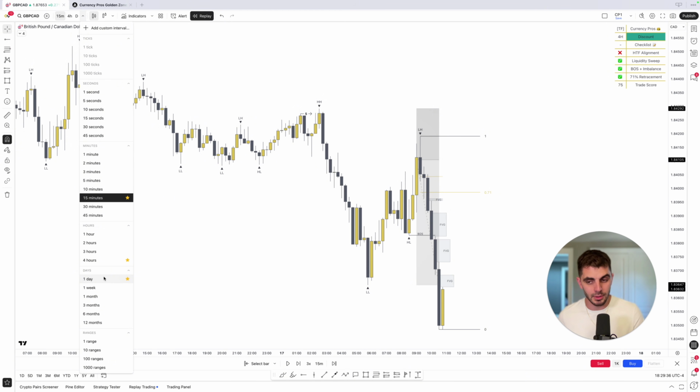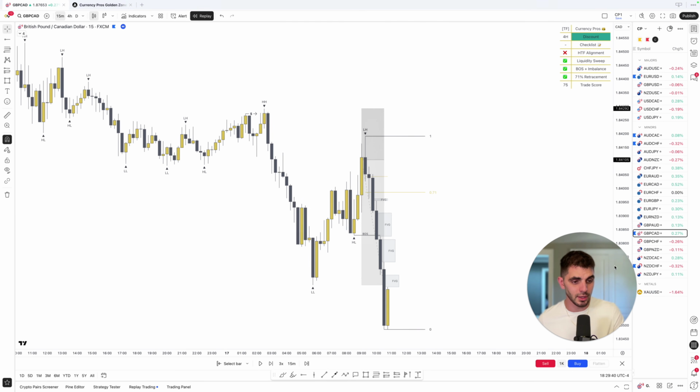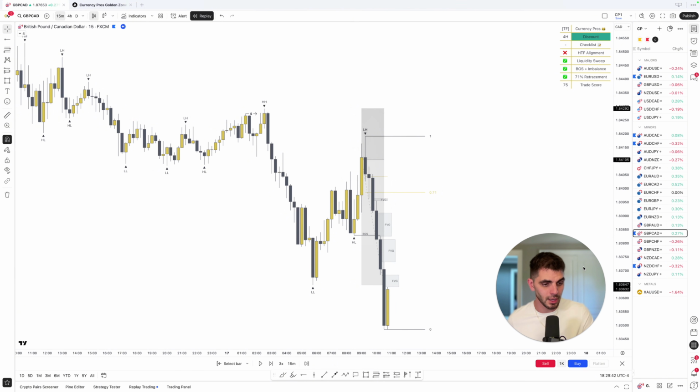Now, the next thing I wanted to mention is assets. So the assets that you actually trade the strategy on. Let me just move my camera over here so I can discuss this. This is my Forex watch list. I also have gold at the very bottom here. Now, as you can see, I pretty much have all the majors and minors listed on my watch list here. This is another topic that is vastly overcomplicated by people on the internet for some reason. There seems to be a lot of confusion here.